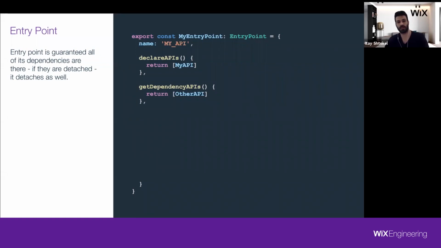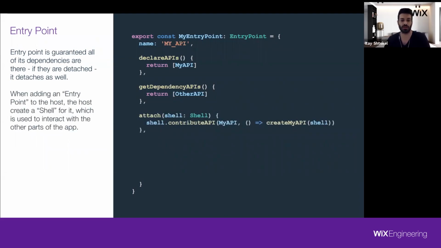In this case, this entry point is going to contribute the implementation for my API and wait for the implementation of other API to be registered in order to be executed. Until the implementation of other API is registered, nothing in this entry point can run. So it remains in the pending list until someone registers other API.